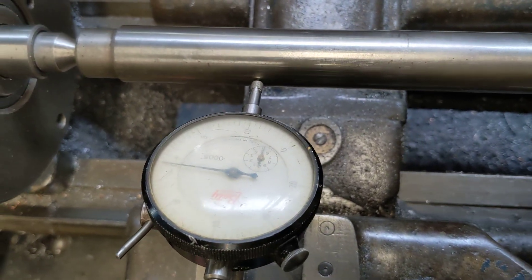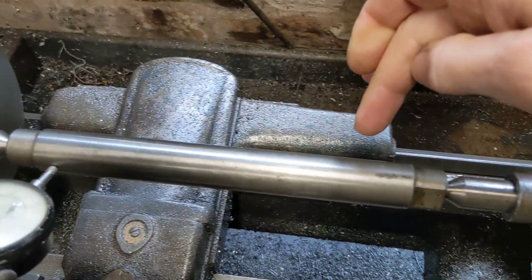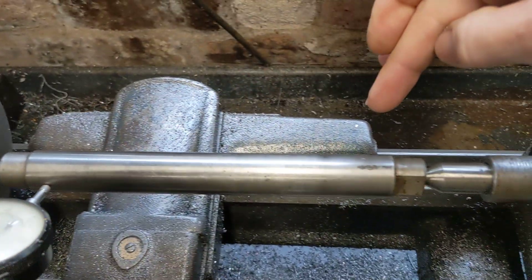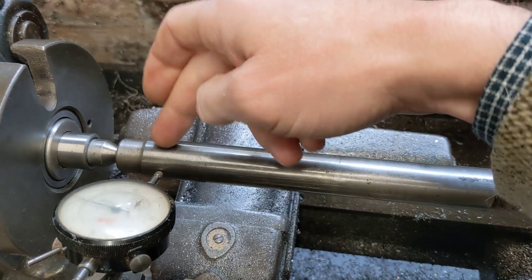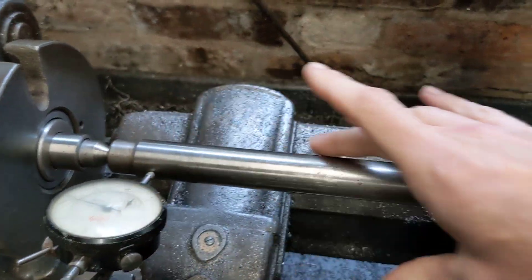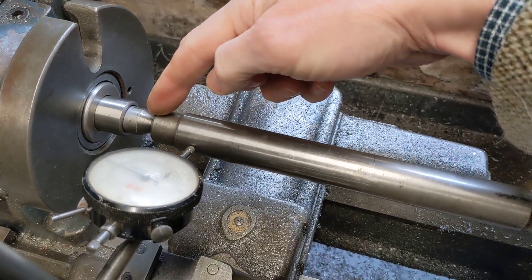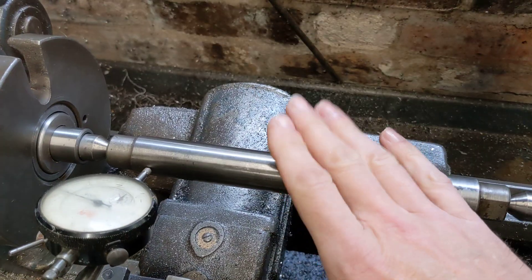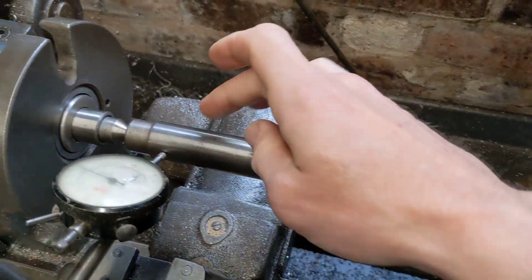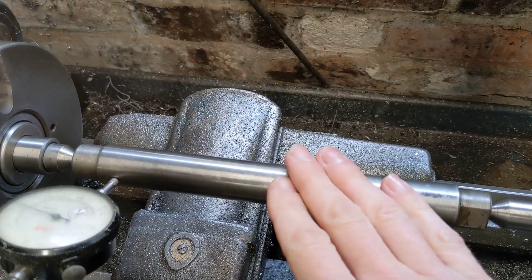I got really confused by this. After a bit of investigation, I thought I'd use the same micrometer and measure this parallel — and wouldn't you know, this parallel is 7 thou bigger at this end than this end. So I think over the years somebody has maybe used this to set the tailstock and it's always had a bit of runout. Of course when you're making a piece that's only that long it doesn't really matter, but as our gear shaft is quite a long shaft it makes a big difference. There's nothing stamped on it — you can buy tapered parallels but I don't think it's meant to be one. That does solve the mystery though.